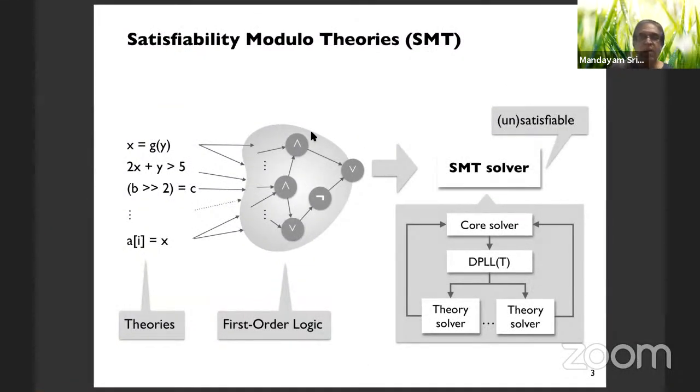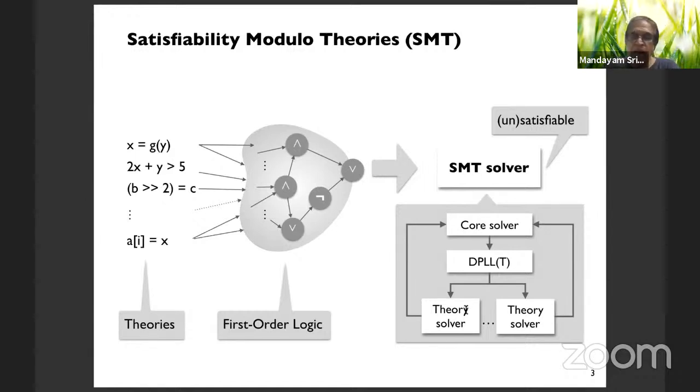Okay, so we'll start. So in the last class, we saw the core solver, that is a solver for combination of theories, which was a decision procedure for conjunctions of formulas drawn from several theories put together, but conjunctions.